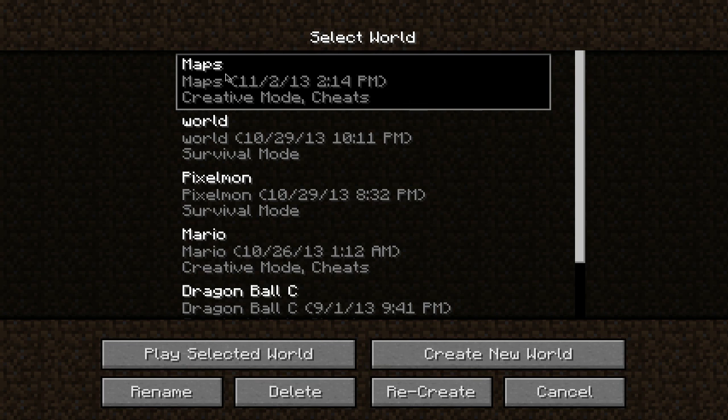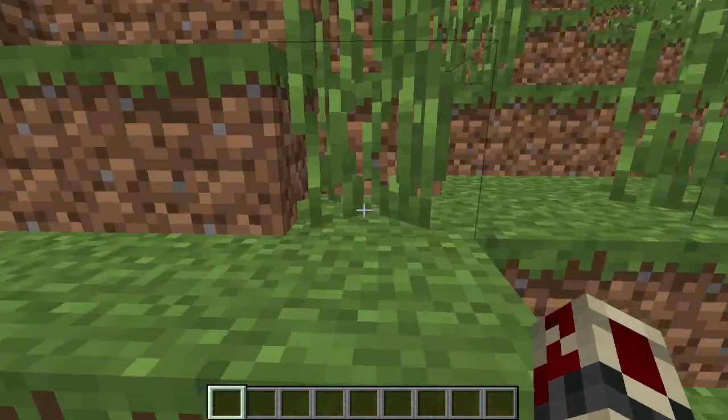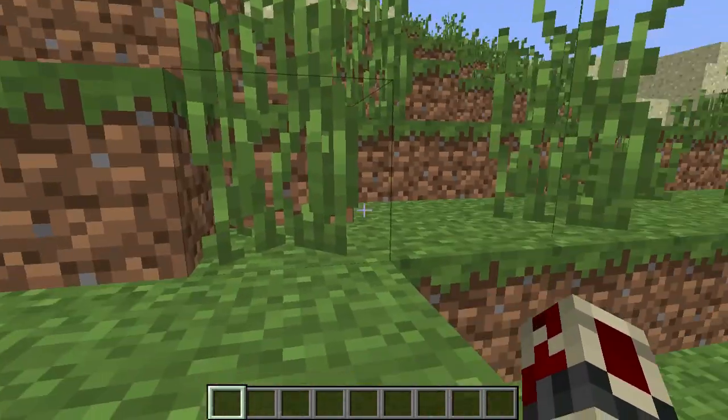So I made this world. It's newly generated. It's creative mode with cheats, obviously, because I'm not going to do this in survival. That would take way too long. But I just loaded this map up, so I haven't gone anywhere. This is the exact spawn point.